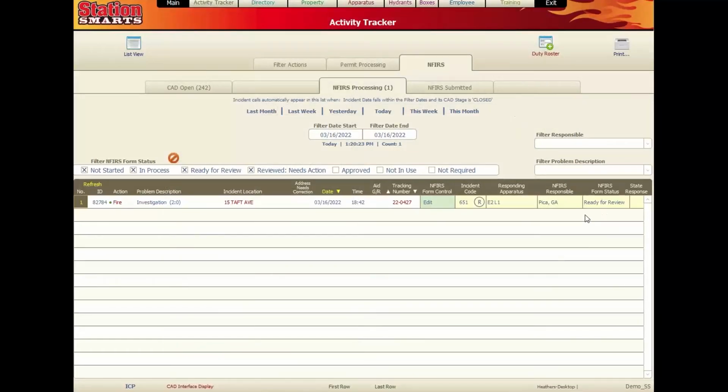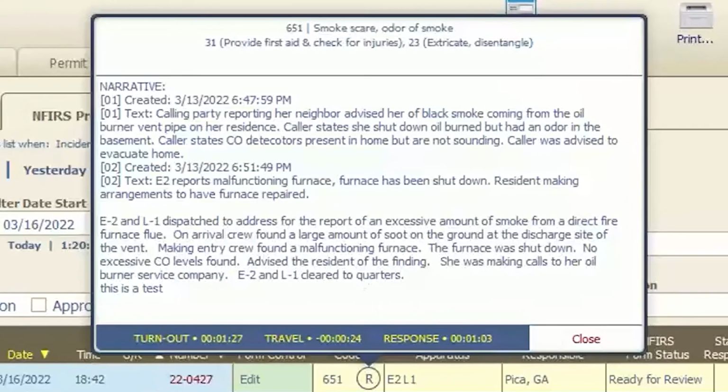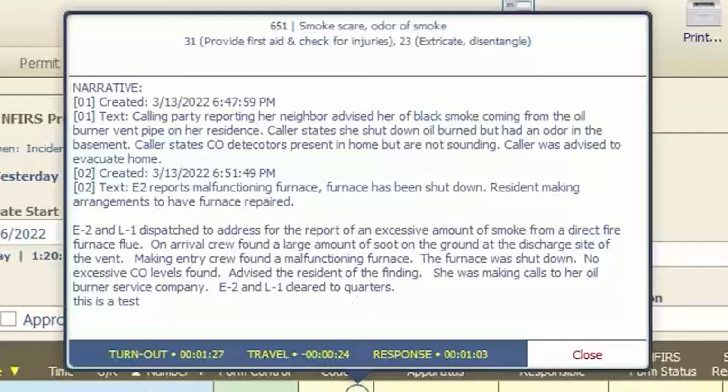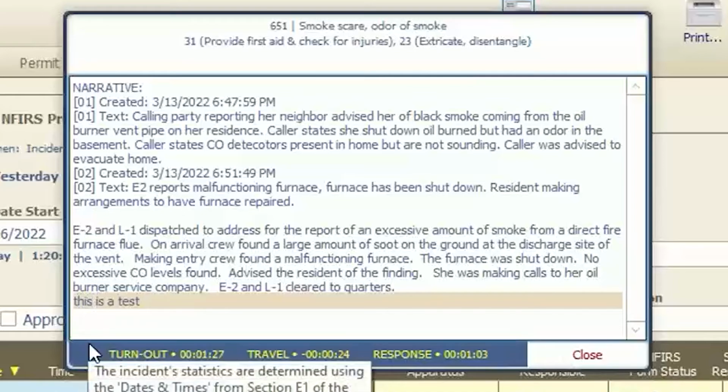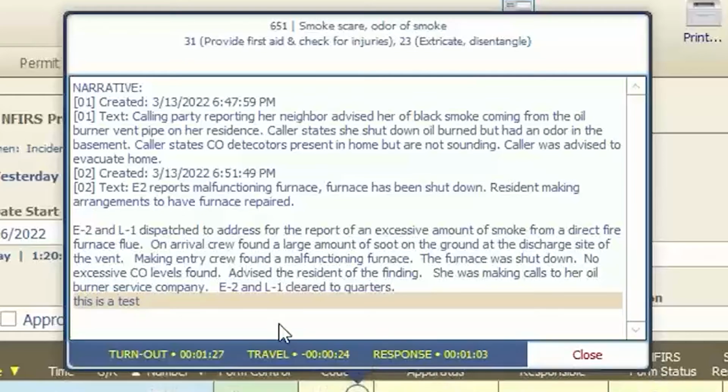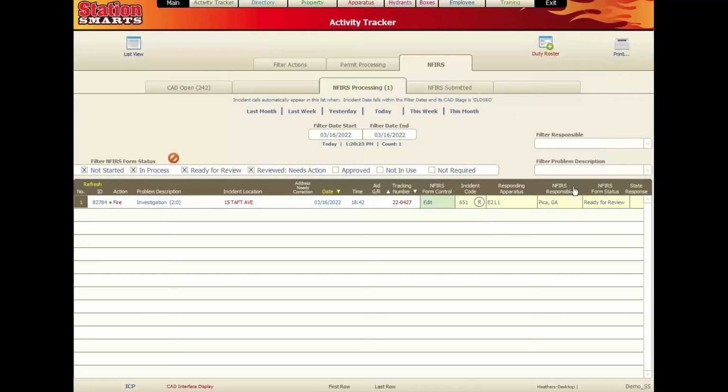But we do provide an approval process. So if you want to be a little more picky about making sure they choose the correct code, give you the right narrative, for your purposes, then that approval process is available. On this view, we have that little R that's letting you know remarks do exist. And once there are remarks, you can see the code they chose, actions taken, and all of the remarks that they gave, including the piece that was in those supporting remarks. So you can see all of that information in one place as well.